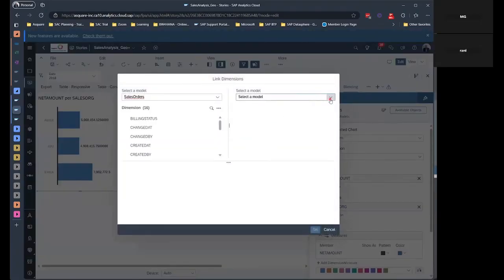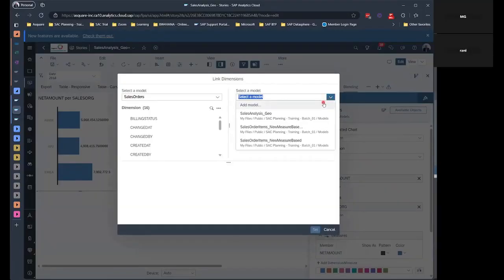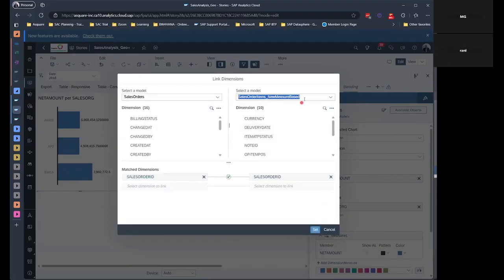And here we will link the dimension. So I'm going to use the sales order measure based, this one, not the flex one. And I'm going to use the common dimension. So what is the common dimension? It's already identified, but if I remove this, now we have sales orders and sales order item new measure based.